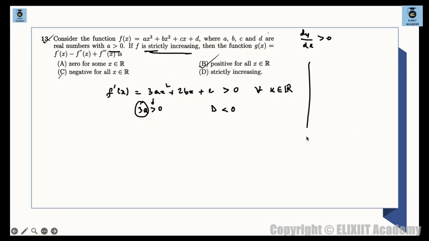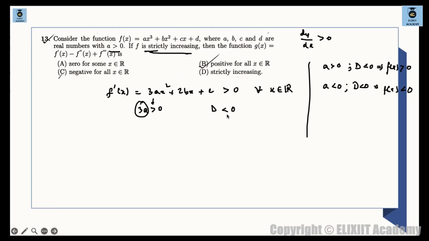ठीक है, ये जानते तो होंगे कि if a is positive and d is negative, then the quadratic is always positive. And if a is negative and d is also negative, then the quadratic is always negative. A basic thing which is taught in basic mathematics, under quadratic equations as well, and in functions also. So these things are quite common. So a is positive, d is negative, मतलब quadratic is always positive.